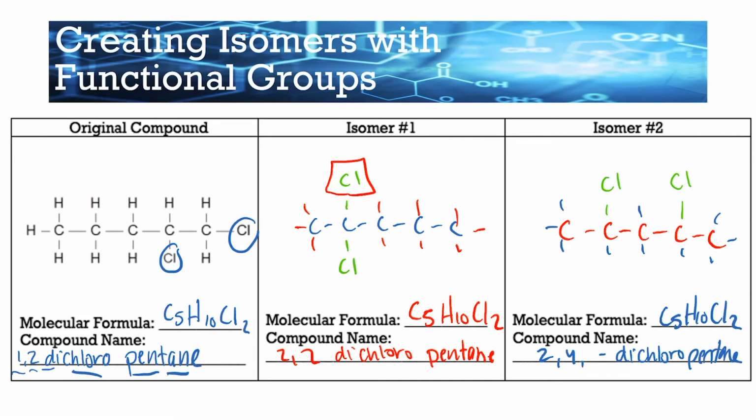Now we could, if we wanted to, make branches off of this, but then the name gets really complicated and you don't need to do that. If you want to, by all means go ahead. Try it and try naming it, and if you want to check yourself, send the picture to me or your chem teacher to check it.